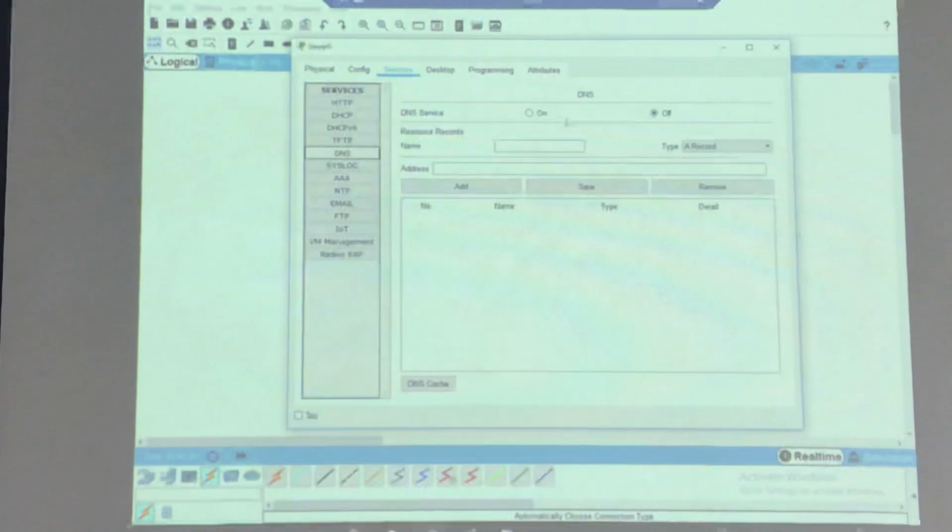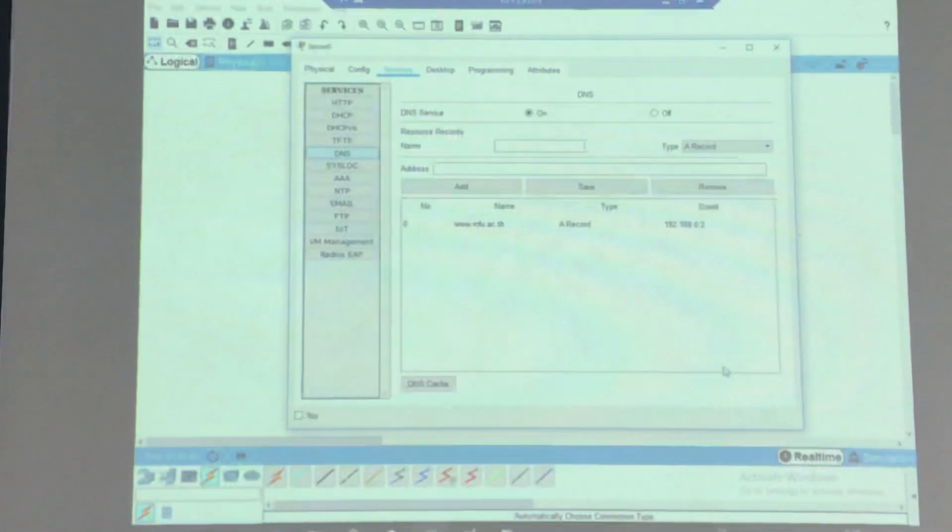For example, first thing first, I have to turn it on, and then I say the name worldwideweb.mfu.ac.th and the IP address is 192.168.0.2, and then I say add.